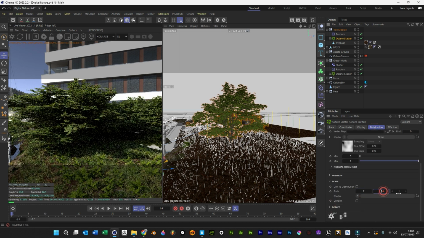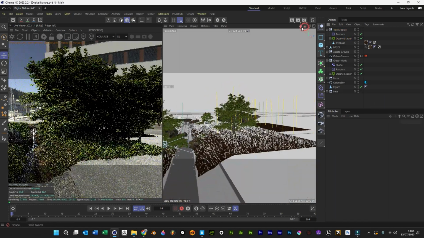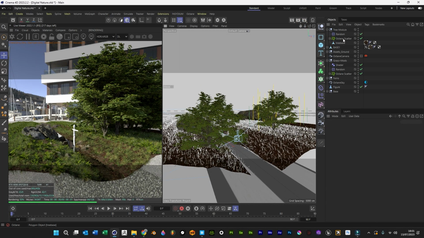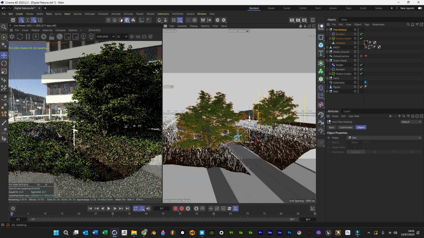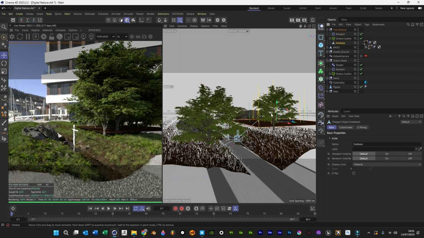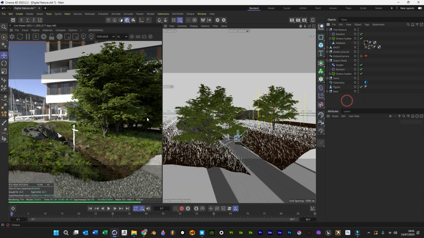So we're going to scale these up by 2. You can move that base down a little bit as well. So as you can see that we're getting that pretty cool niceness.